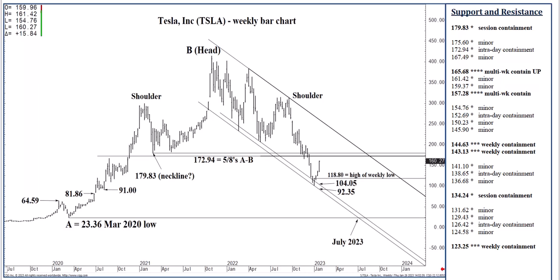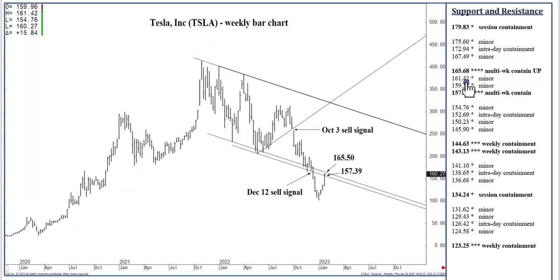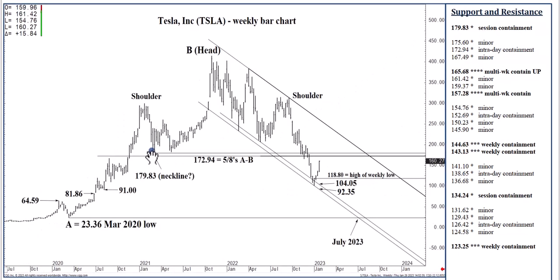Let's talk about the possibility of closing the week today above 165.68. First of all, if we push or open above 165.68 today, I would expect at least 172.94, and that is this former low here going way back to January of '21. That was a very prominent low. So I'm sorry, I'm reading this chart wrong. 172.94 is a 5/8 Fibonacci retracement on the way down. They still work on the way back up, but not in a significant way. So I have this as an intraday resistance area that if we push or open above 165.68, 172.94 is in reach.